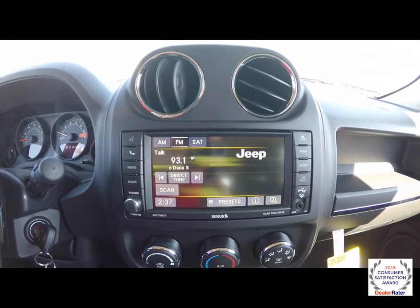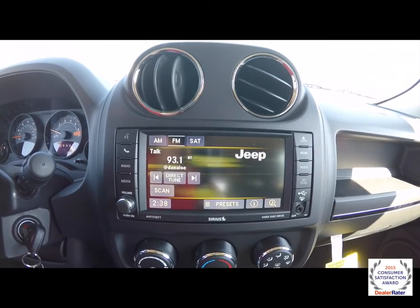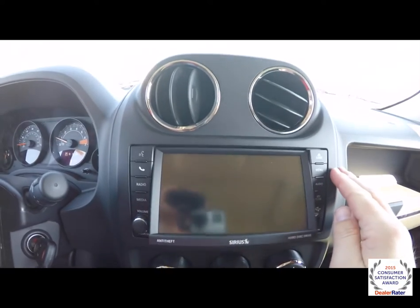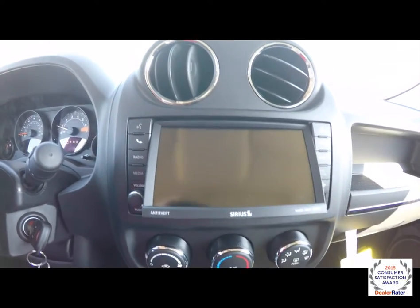You have the Uconnect 430, 6.5-inch touchscreen display. Does have a 28-gigabyte hard drive. It is equipped with Bluetooth Uconnect. Also has a DVD player and CD player behind the screen.